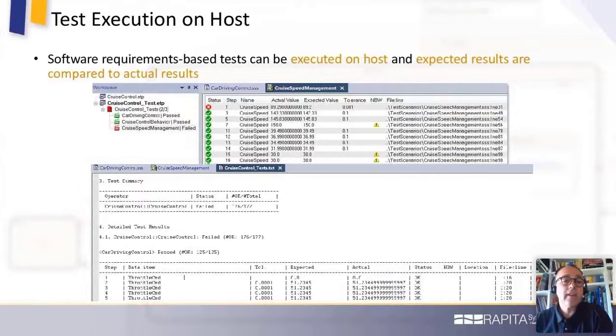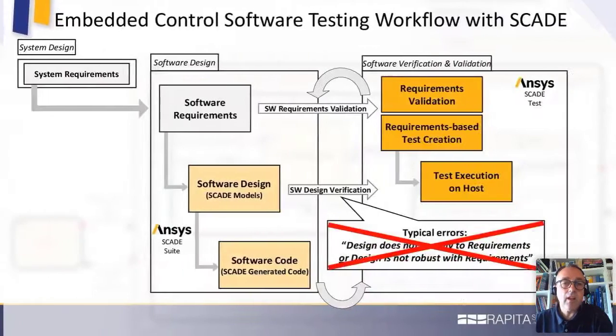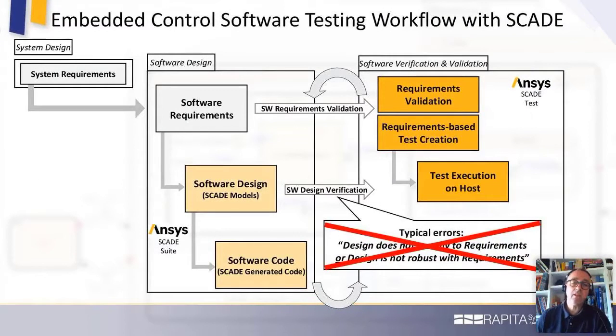So when you run this on host on your laptop, you can have this kind of result where we can compare the expected values with the actual values, applying some tolerances. And this is what we will show in the demo together with the Rapita team. We generate this conformance report, and the tool is qualified. This is why we provide this kind of textual report that can be shown to the authorities. So again, this is really the best way to check that your model is implementing the requirements.